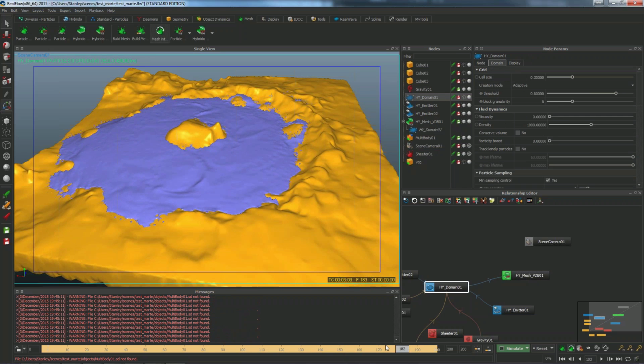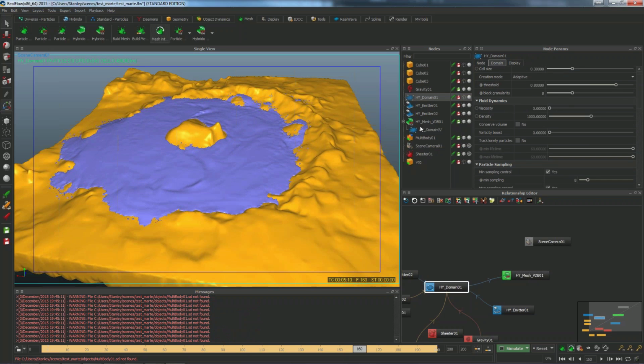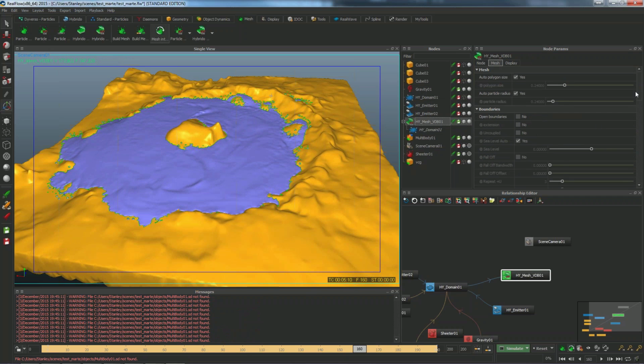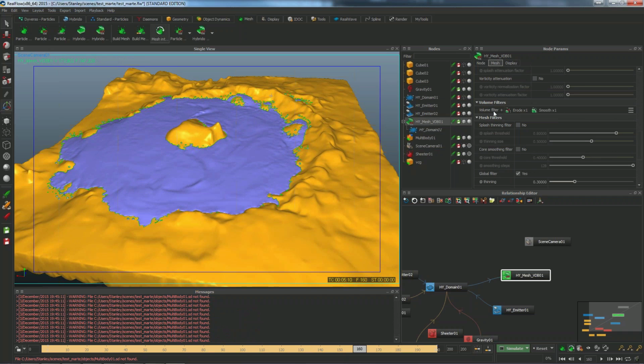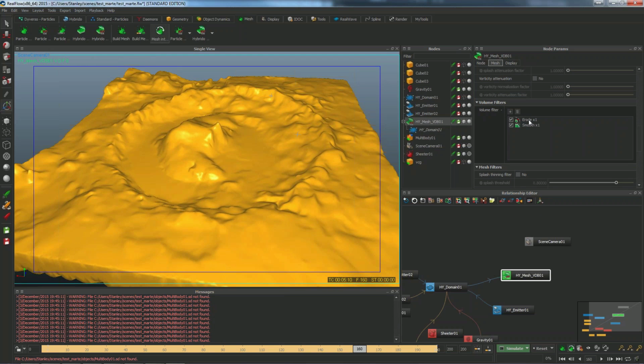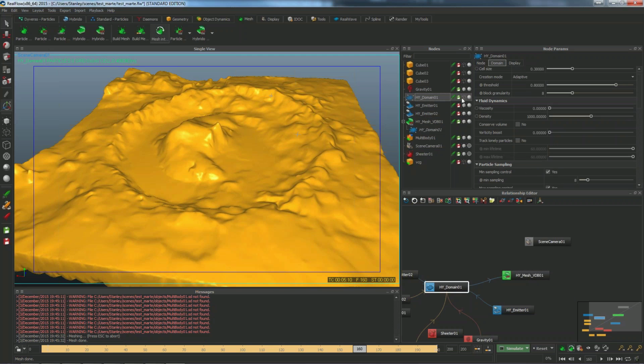Okay. Of course, the mesh is based on VDB, so we can control the volume filters. It's very useful to work with. For example, I'm going to create... I'm going to check the render. Sorry, we don't have the particles.